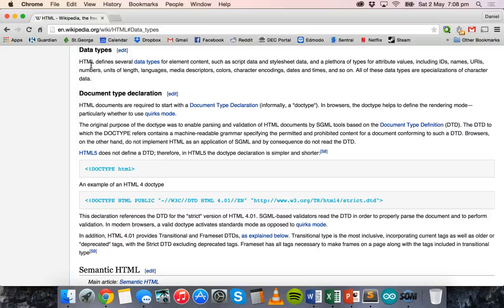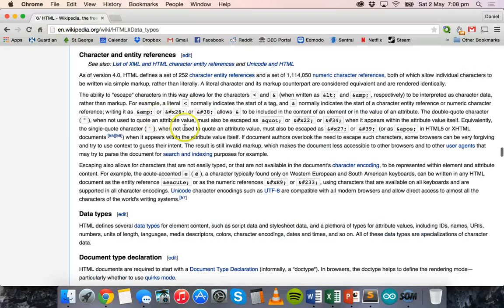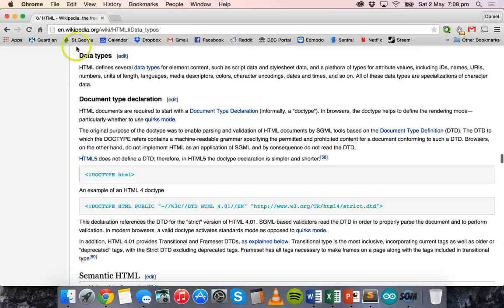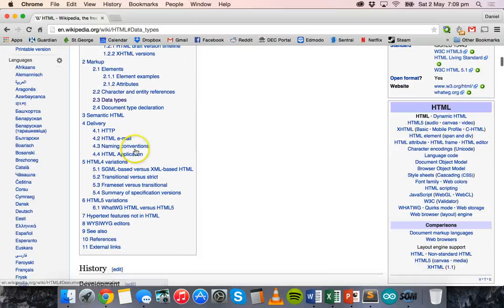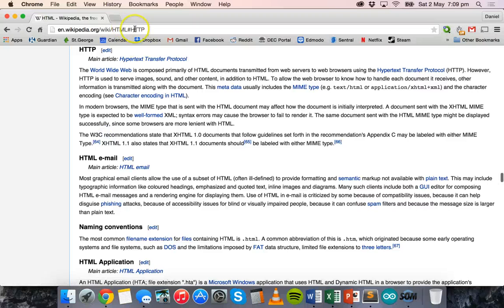You can see I'm on the same web page. I haven't visited another web page. I'm still on the same web page, but when I clicked on the link, it took me to exactly the part of the web page that I was looking for. You can also see at the end of the address, there's a hashtag data type. That's been added on to the link there. If I click on another link on this table of contents, it will also change it up there as well.